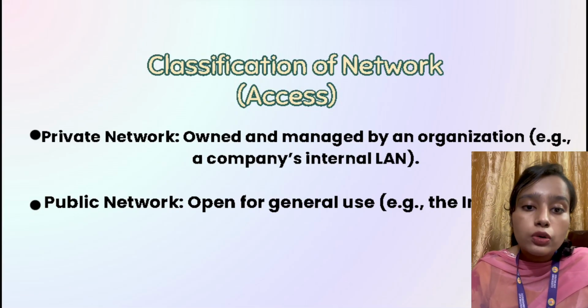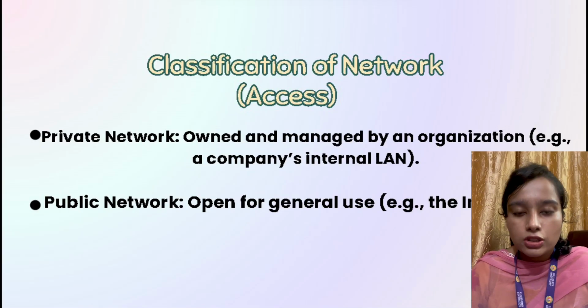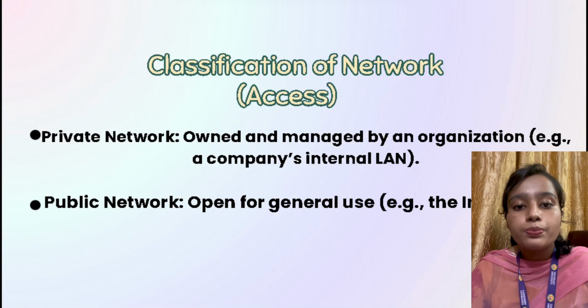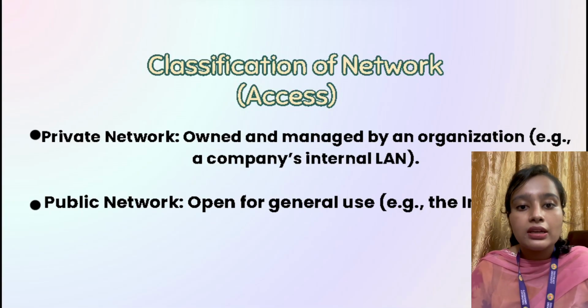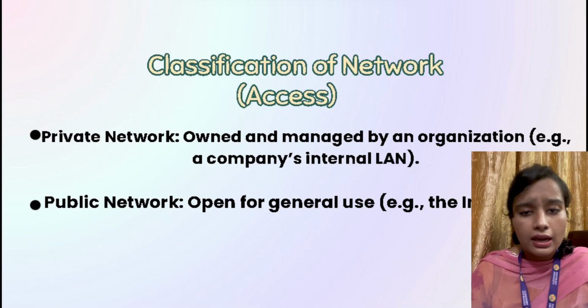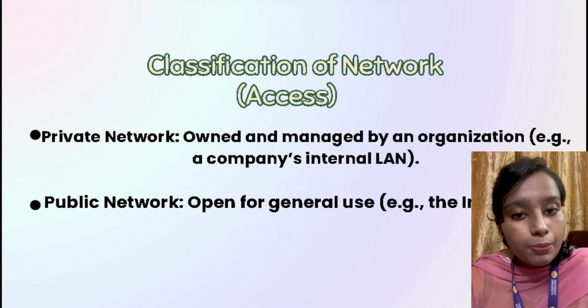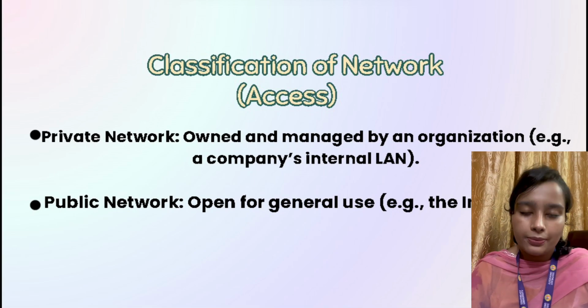So private network is owned and managed by an organization. As an example, we can say the company's internal LAN. And public network is used for general and open networking. It has an example, internet. We all know internet is a public network because we all use internet as usual.